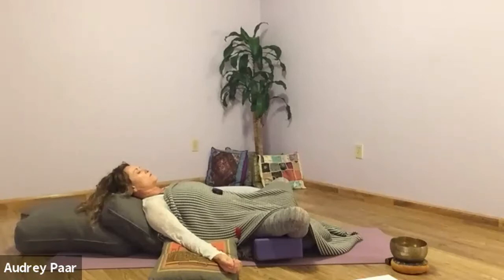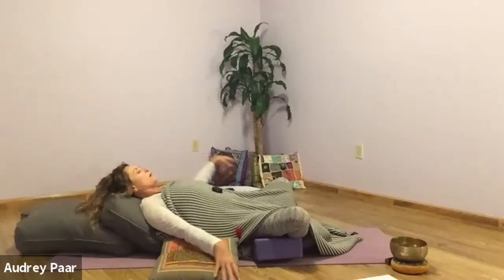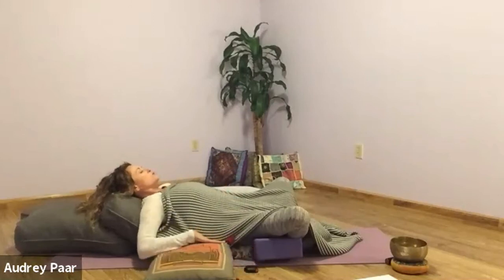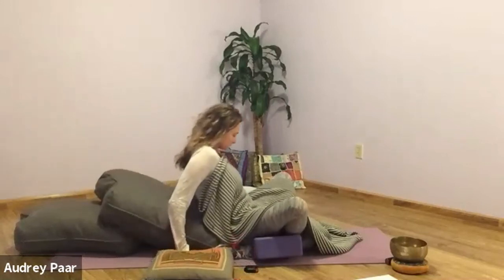Take a full inhale here. And let it go. Slowly start to bring those arms back by your side, taking them off any props. Letting yourself start to press into those hands, draw your chin to your chest, start to press yourself all the way up.